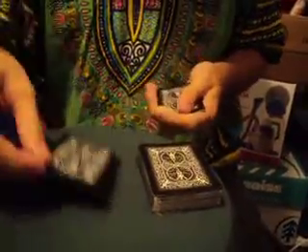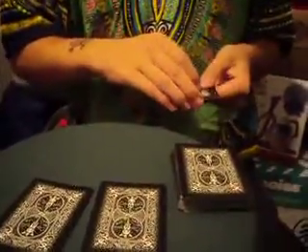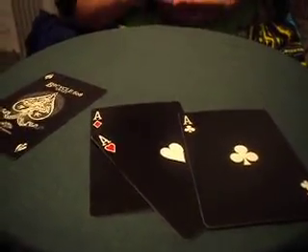Along the same path here, we can take one ace, two ace — let me scoot this over a little bit — then three ace, and the hardest card palming maneuver: you put the fourth ace on the deck, get it here, transfer hands, then you have the four aces right there. All right. Word.